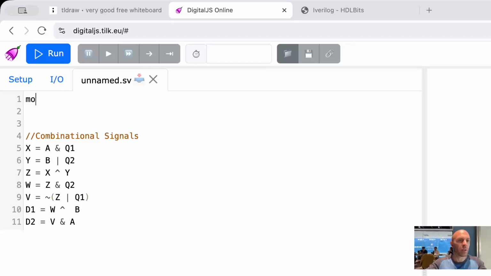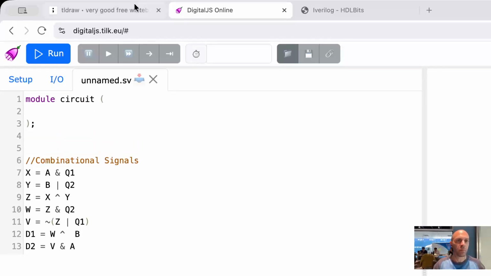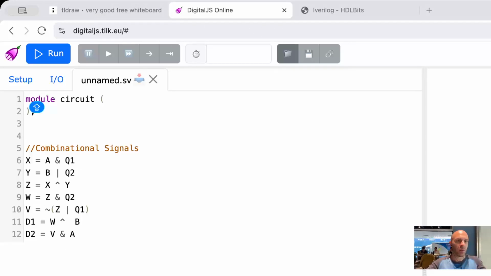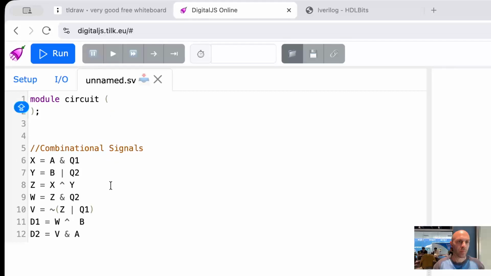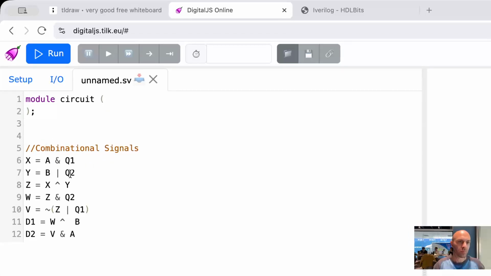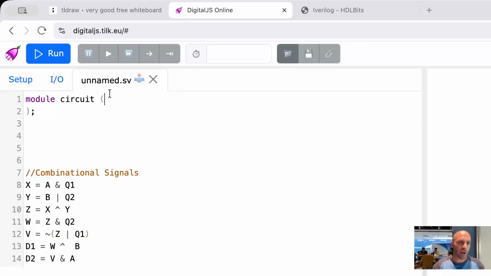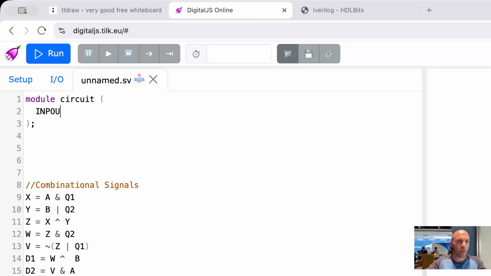So now we're gonna do the circuit. Now we're gonna do the input and output wires. The primary ones that I was mentioning before.